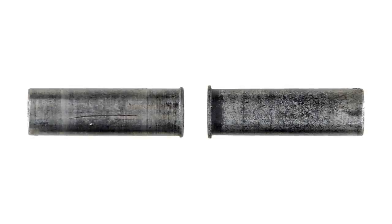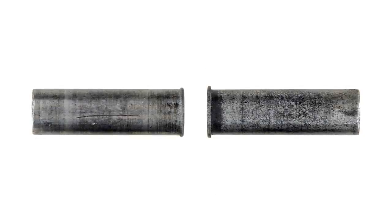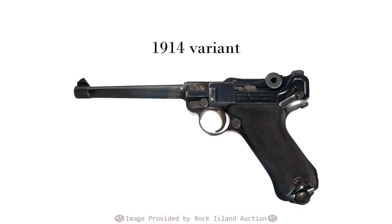That 1914 order would introduce a new version of the Navy pistol. Since the automatic safety was already controversial, they decided to save time and materials and drop it from production. Interestingly, a small improvement would also be made to the rear hinge pin at this point. The diameter of its flange was increased, likely to avoid tying up with worn parts or loose tolerances. Otherwise, this pistol is the same as the standard 1904, with its larger frame still being used.